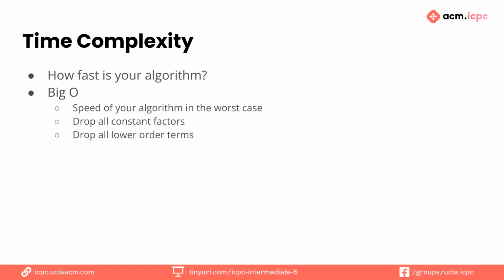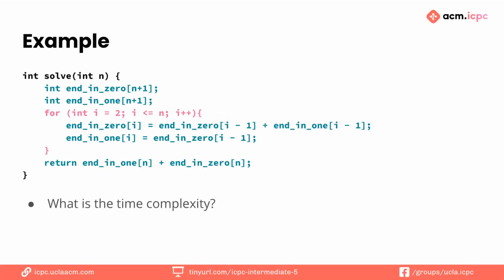When we're calculating the number of operations that happen, we don't care about constant factors or low order terms. If we do something n times and then n squared times, us doing it n times doesn't really matter, because the n squared operations will grow that much faster. So for example, in the solution we just did, can anyone tell me what the time complexity would be? Again, the way we would do this is look through how many operations happen in the solution and then remove any constant factors or low order terms. We just want a general idea of how fast our solution is in terms of n.